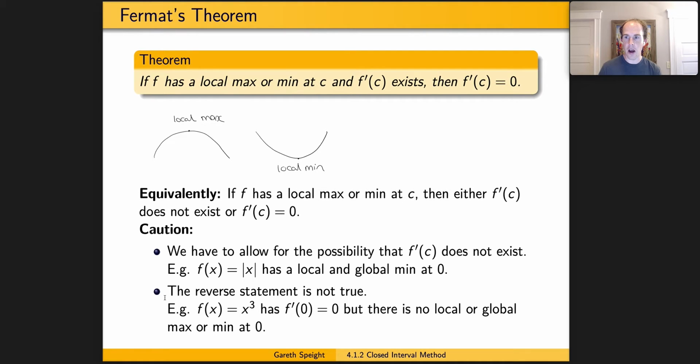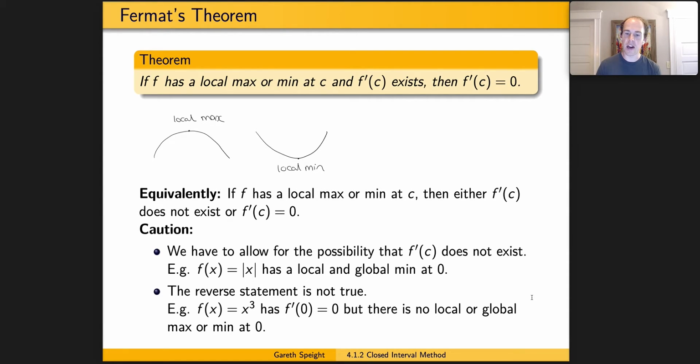For instance, if we consider f of x equals x cubed, if you differentiate, you get 3x squared. At 0, that's going to be 0. But if you think of what the graph of x cubed looks like, at x equals 0, it's not a local max, not a local min, and not a global min or a global max. If you move to the left, it becomes negative. If you move to the right, it becomes positive. So this point will be nothing. Just because the derivative equals 0, that does not tell you it's a local min or a local max or a global min or a global max. You have to do something else.